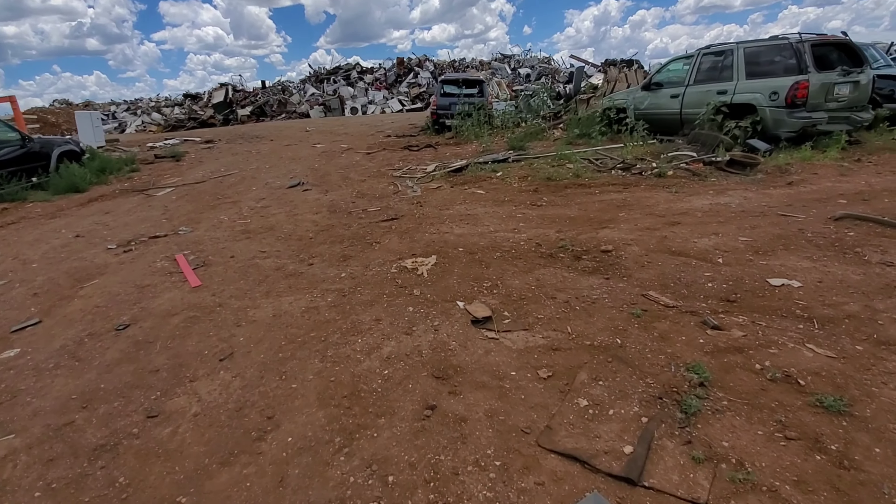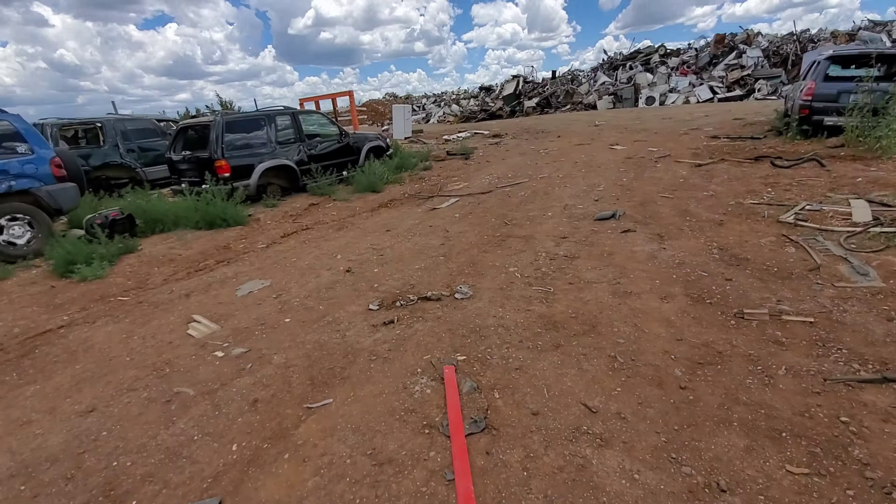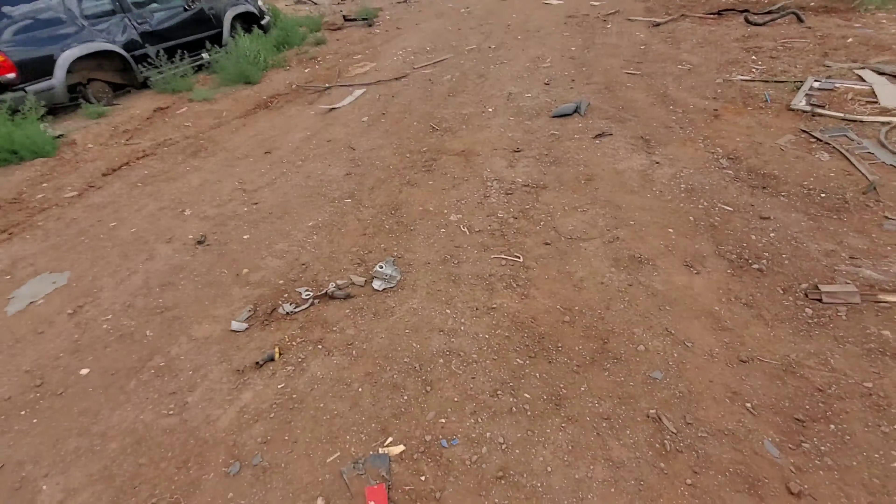There isn't a single one in bad shape. There's an S10 right there. That's an Isuzu — it's the same thing. If you're gonna argue for the Mazda versus the Explorer, I'll say the Mazda's an Explorer. Then I'm gonna say that Isuzu is not an S10. There's some other stuff back in there, but that'll do it. Let's go get our parts — that's a good catch.